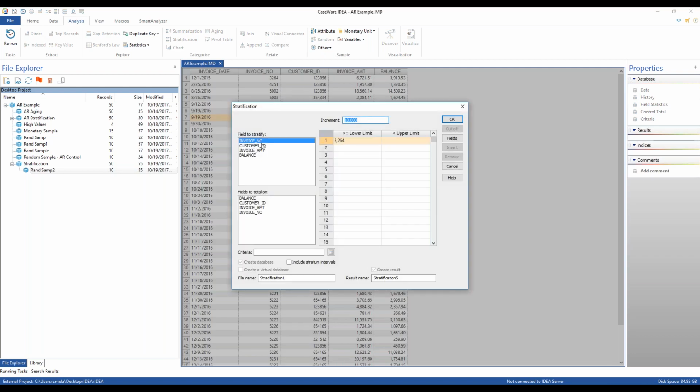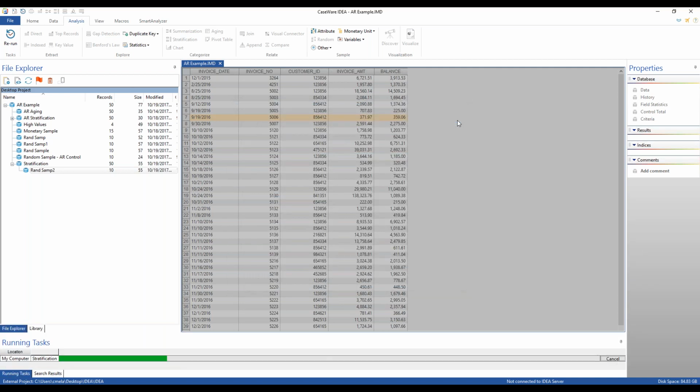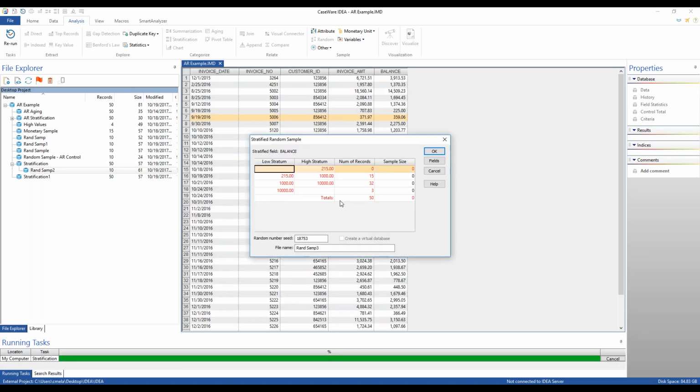So you can see it defaults to grabbing the first numerical field, so this invoice number, and you can see the lower limit is not quite what we expect. But when we change it to balance, it automatically updates to the correct field. And so if we said everything under $1,000 is not material to us, anything between 1,000 and 10,000 we want to sample, and anything over 10,000 we have to pull because they're individually significant, we can just click OK, and the same kind of population will show up. It'll say there's 15 items under $1,000, so if we're not concerned with those, we could grab the 3 here and 7 more, and that would be our selection of 10 in total.